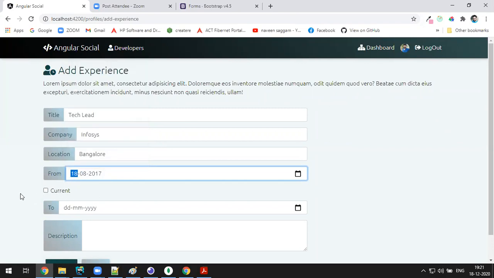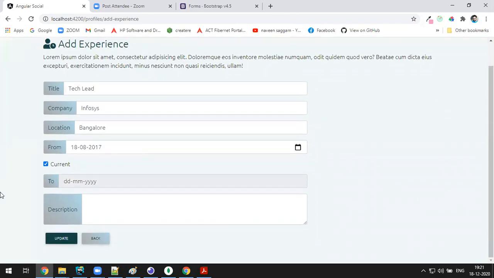Okay, is it the current job? Yes, it's a current job. Something like this. Okay, and description: develop projects on Angular and React JS. Okay, something, and just click on update.